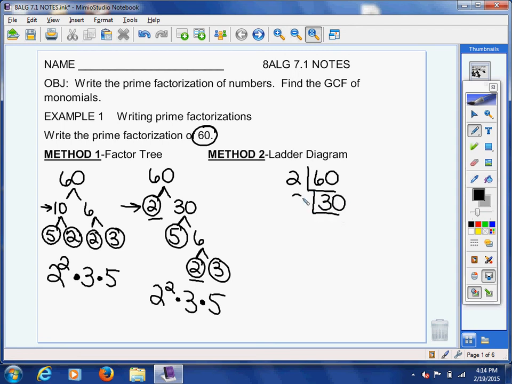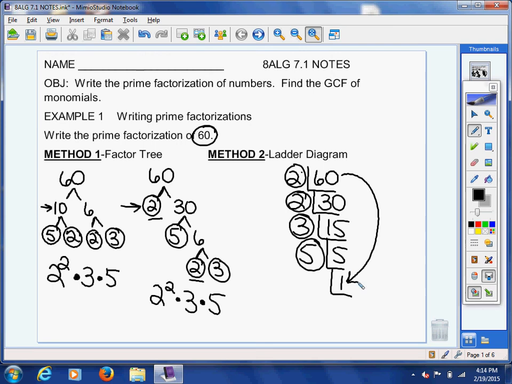Okay, well I can put 2 into that again. And that'll give me 2 into 30 goes 15 times. And then 2 doesn't go into 15, so let's go 3, and 3 goes into 15 5 times. So here are my prime factors, and of course 5 goes into 5 1 time. And your goal is to work your way from 60, whatever your starting number is, all the way down to 1. That's your goal. Get the bottom number. By the time you get to the bottom, you should have a 1 left over.